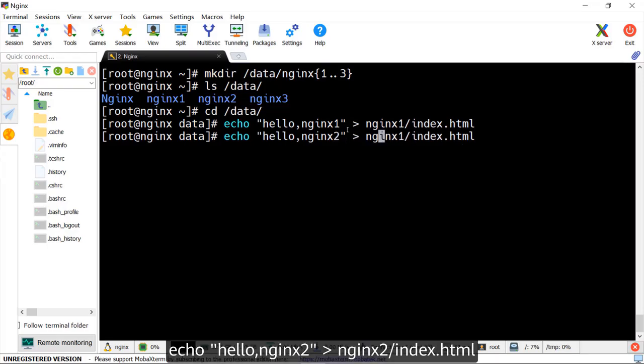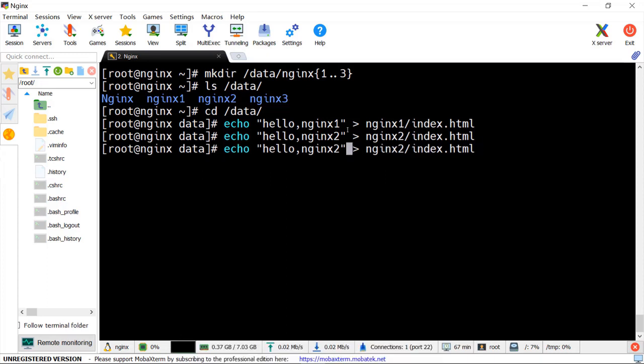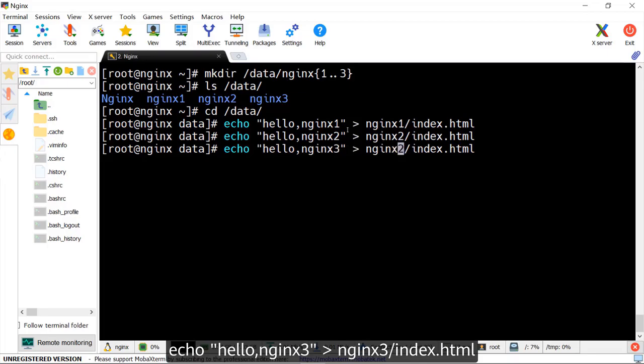Echo hello Nginx 2 to nginx2/index.html. Echo hello Nginx 3 to nginx3/index.html.